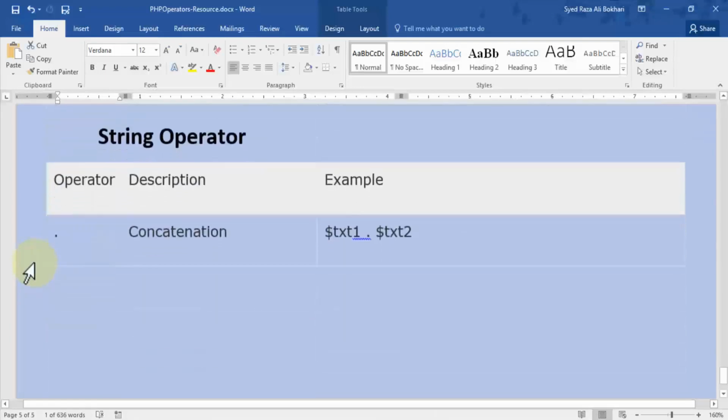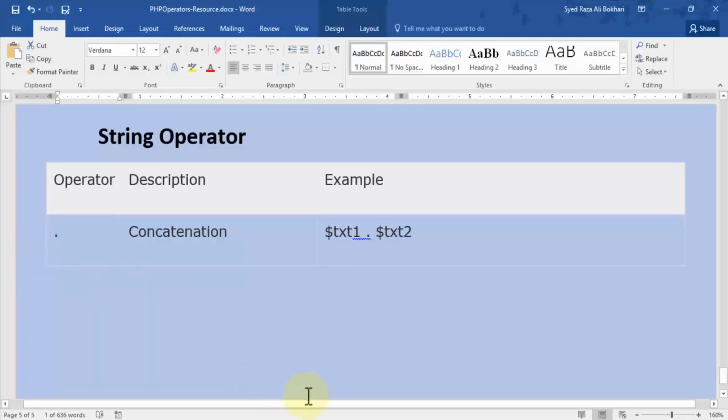And the string operator, something that we'll also use quite a bit in this course, is just a dot. This will concatenate or join two variables together, right? So for example, txt1 dot txt2 is simply concatenating these two variables. So just go through the document once again so you can take a look at all of these types of operators. I've only highlighted the important ones. Next, I'm going to demonstrate a few of them.